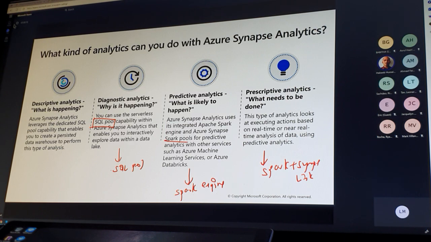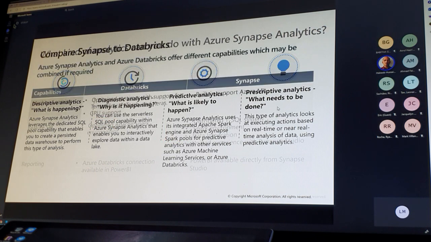So we are going to use Synapse Analytics, which enables you to interact with the data, explore the data in the SQL pools, and then take action accordingly. What is happening is basically a quick look into the data collected. And you can also make use of persistent data warehouse capabilities to perform any kind of analysis.